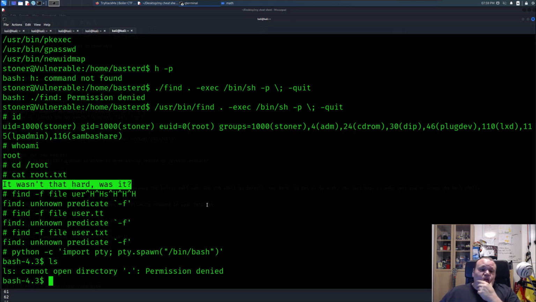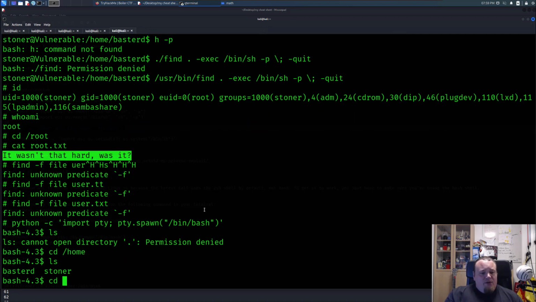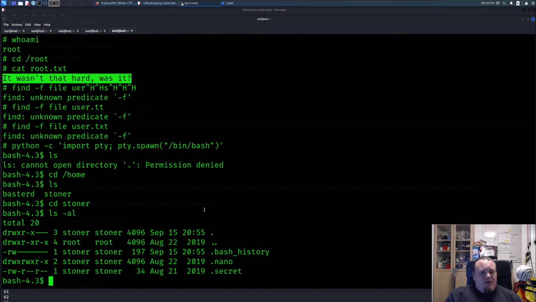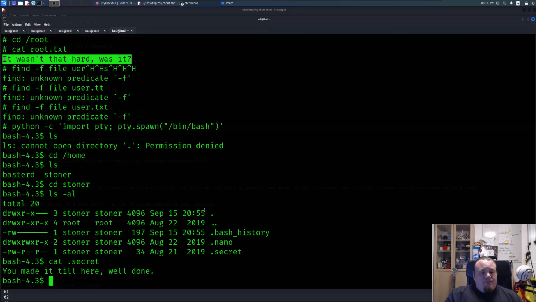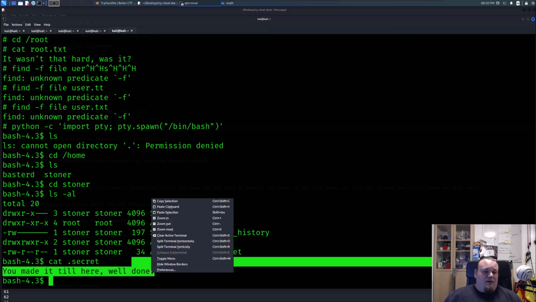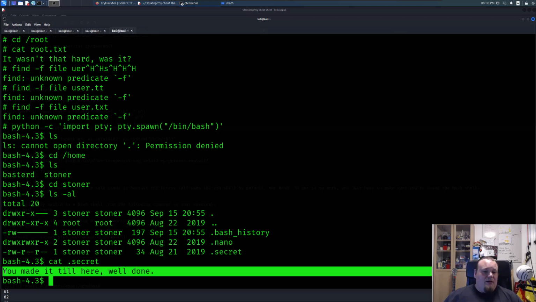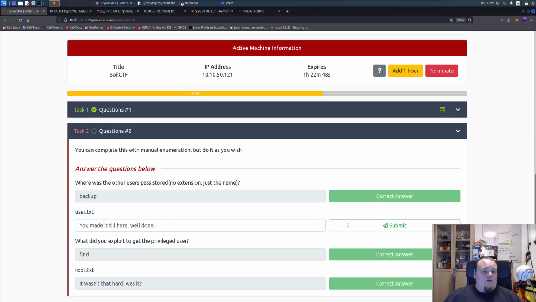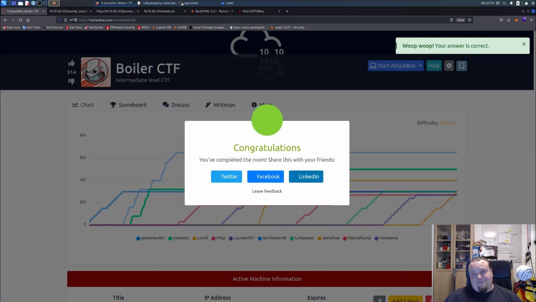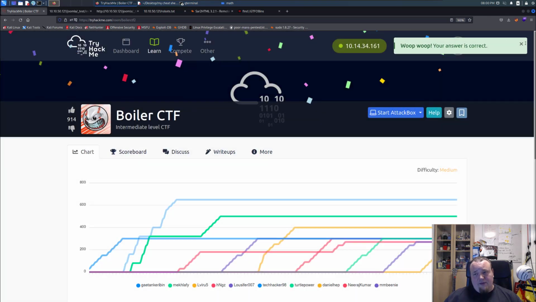So I think we need to go back a few steps probably. Let's go to the home directory, because I kind of feel that either we need to look in this directory or the other one. I don't know if that is a flag, but it does seem like the same format as before. Let's go ahead and check it out. Yeah, probably is. Alright, so we did it one more time.